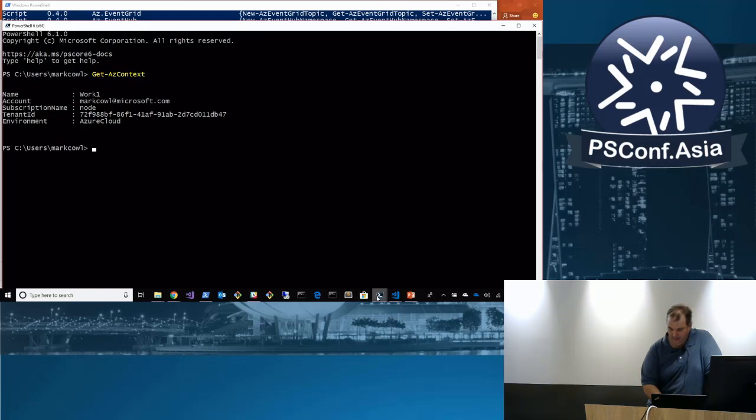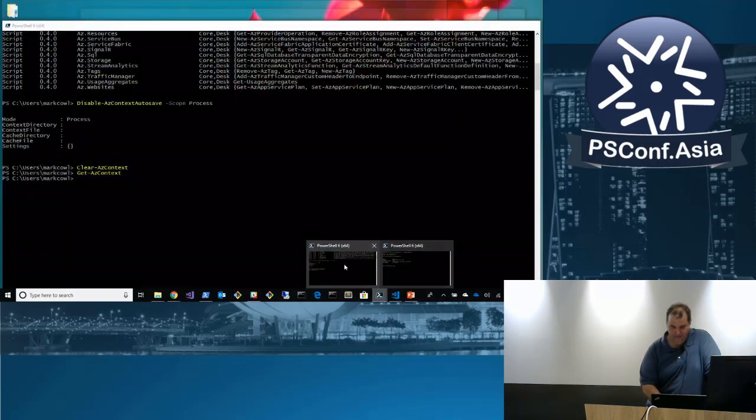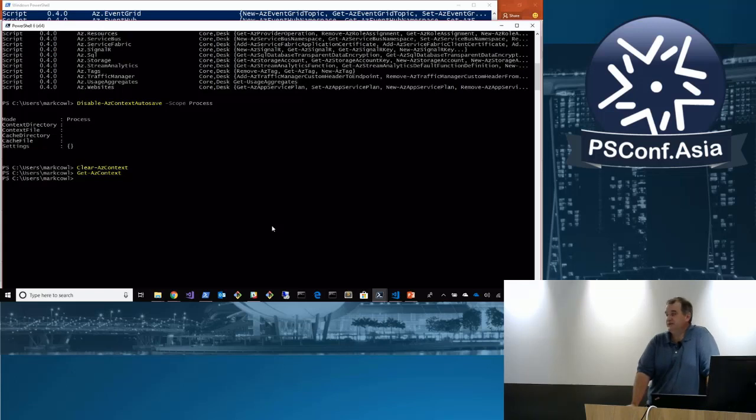Now, if I wanted to disable it for an entire machine, I would just say current user. Anytime that I'm logged in as that user, anytime I open any session, I'm going to have to log in. So if you're running a lot of automation on a machine, then this is a good way to go. Or like I said, if you're in a shared machine environment, that's a good way to go. So you have control over this stuff. And not only that, you can actually pass individual contexts into Commandlets. So you have lots of control over exactly how the credentials are managed.